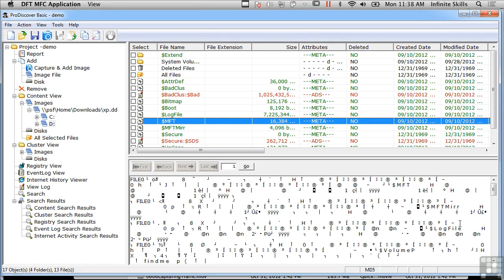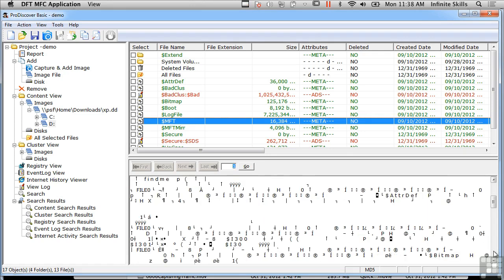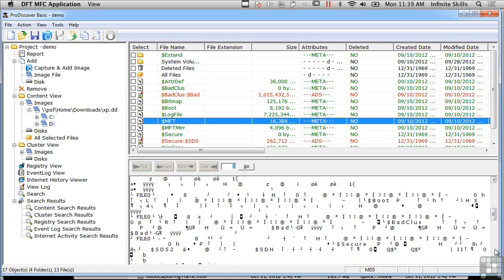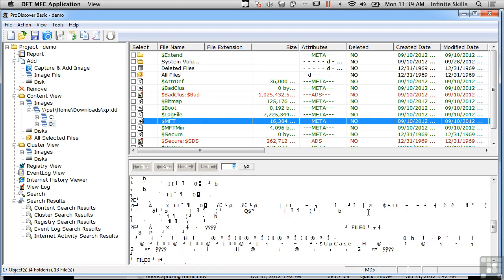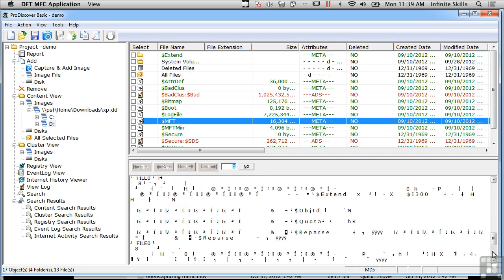So if I open up the MFT here, we should be able to get a list of the files. You see right here, kind of on the right-hand side, $ATTRDEF, that's the file name for a file that's in the root of this hard drive. If I keep scrolling down, you'll see $boot and $badclus and $secure. The data about all of these files is stored in binary, so I'm not going to be able to read it. What you get is really a bunch of gibberish, except for the file name that shows up pretty clearly in ASCII, because the file name would be in ASCII.